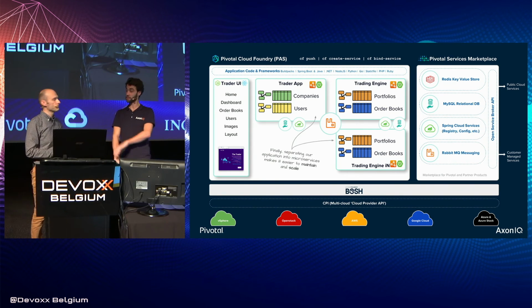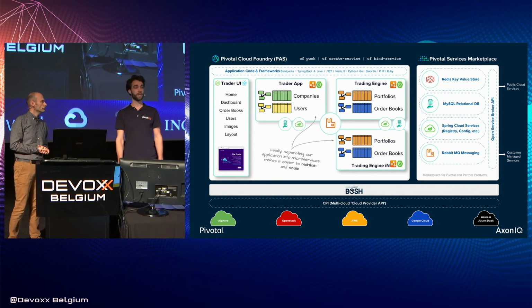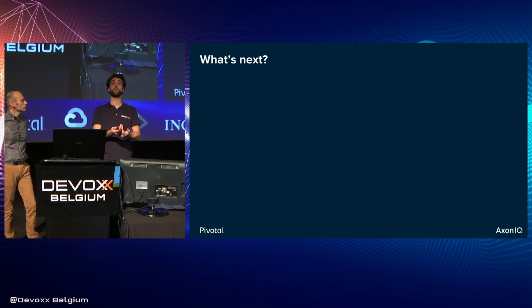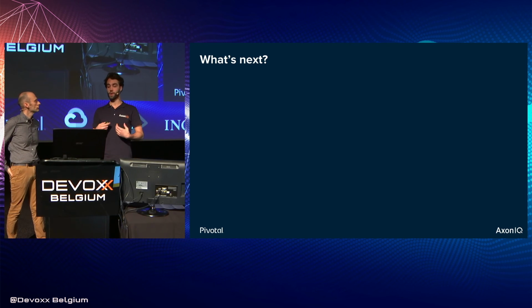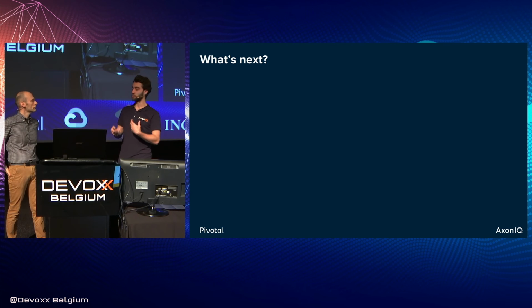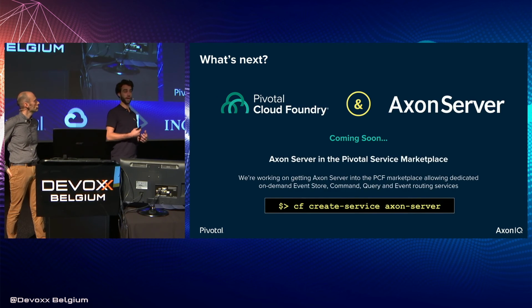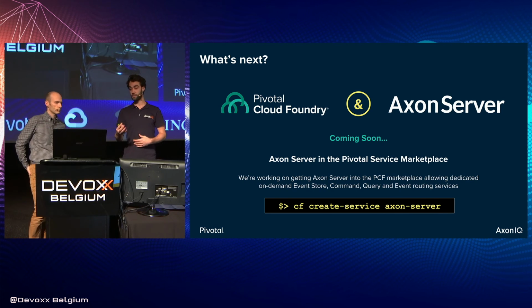Yes, definitely. Right. And there's one final takeaway we want to give on this. So, what would be next after what we just did? We have shown you how we do this in a virtual wallet, and we've shown that that is what we did with the Axon Trader as well. What is very nice, I think, is those services could all eventually be replaced by adding something like Axon Server. Axon Server is a product we at AxonIQ are working on, which is a dedicated way of routing your commands, events, and queries, and is also a dedicated event store for you, which should be more efficient than a MySQL approach. And this is a thing that we can share.